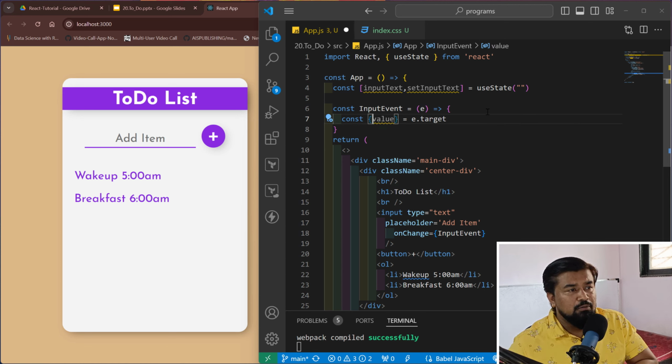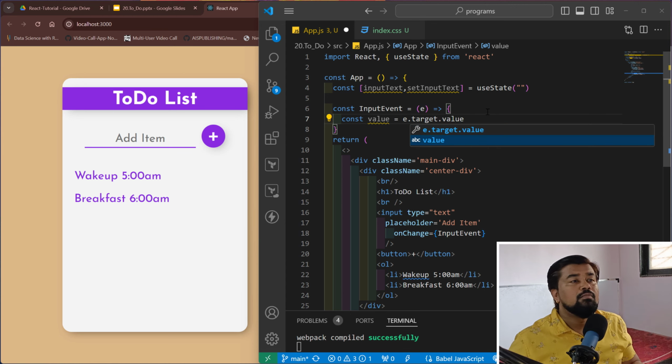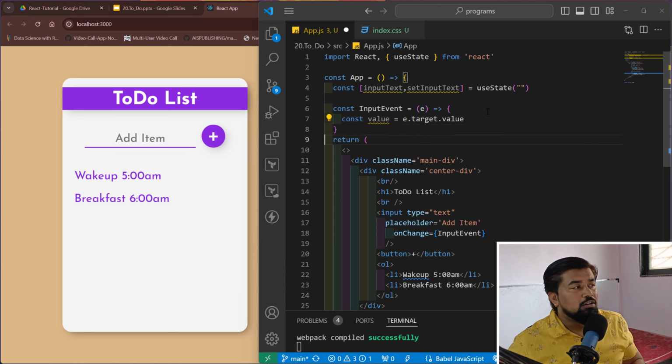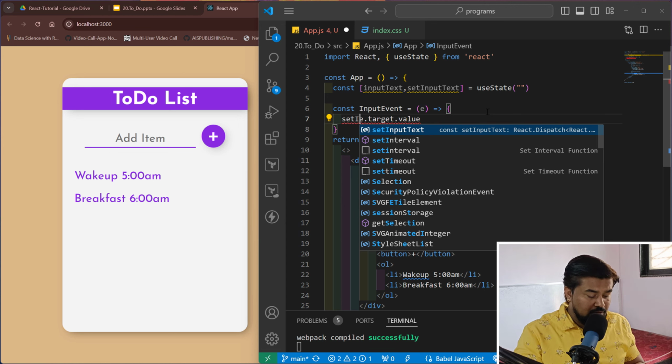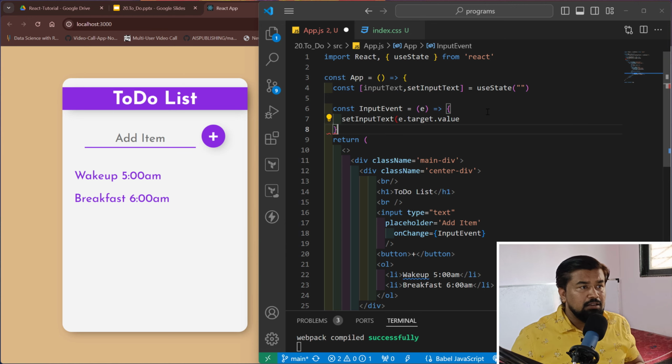So const value equal to e.target.value. So we got the value, and I think it's not required to set the variable, we can directly pass e.target.value into setInputText. Okay, and when we hit the button we just display the value.